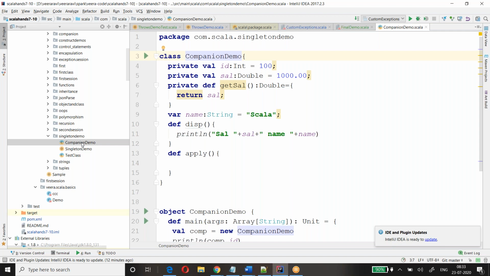And suppose if I want to access any methods from a class, I used to create an object for it. Then I used to make use of it in the object. Let me show you the difference. This is class, this is object I'm talking about. Line number 3 and line number 19. So class and object normally have different names.